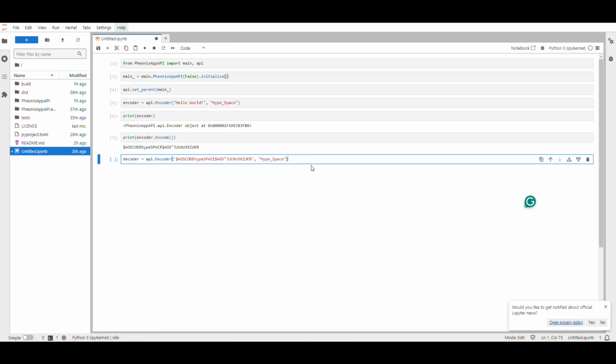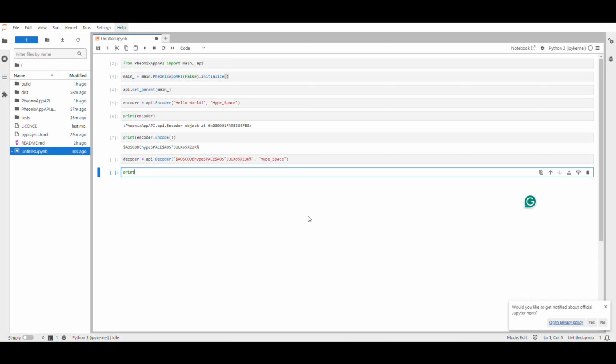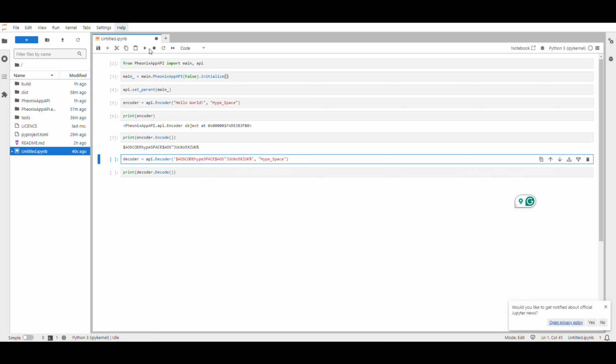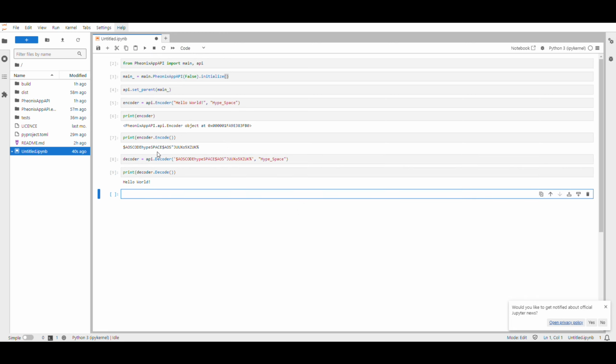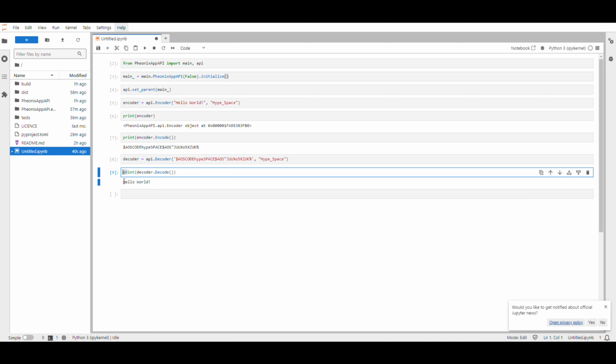So that's actually basic maths or stuff like that. I don't know what you call them. So basically I use hyperspace here, and then I just do decoder dot decode. It's actually capital D, just note that, and close this. Now I'm going to run this and run this. As you can see, I got the exact same message, hello world.